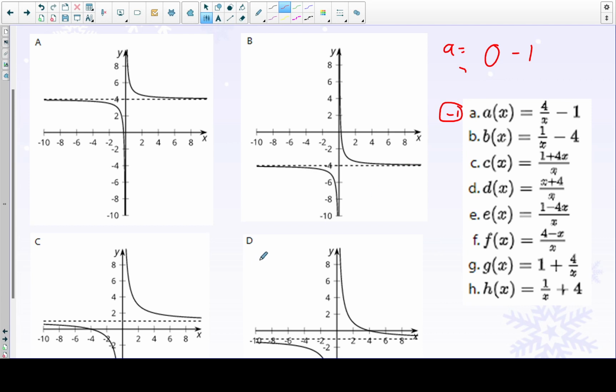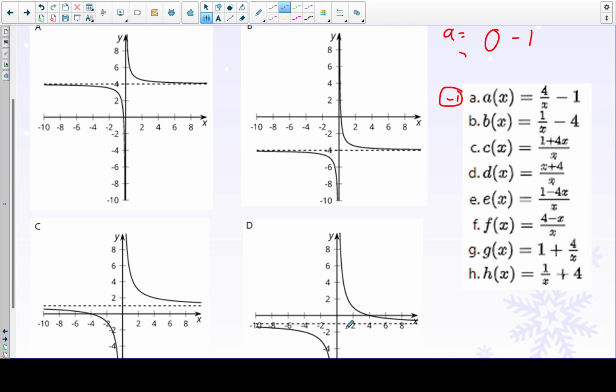All right, which one is that? Well, hey, that looks like that's D, right? Okay, so function A goes here. So that's kind of how you're going to help figure out some of these horizontal asymptotes, by thinking about big. Now, pardon the pun here, but look at the big picture. Okay, that was cheesy. I'm sorry. It's late. Whatever. But yeah, look at the big picture.